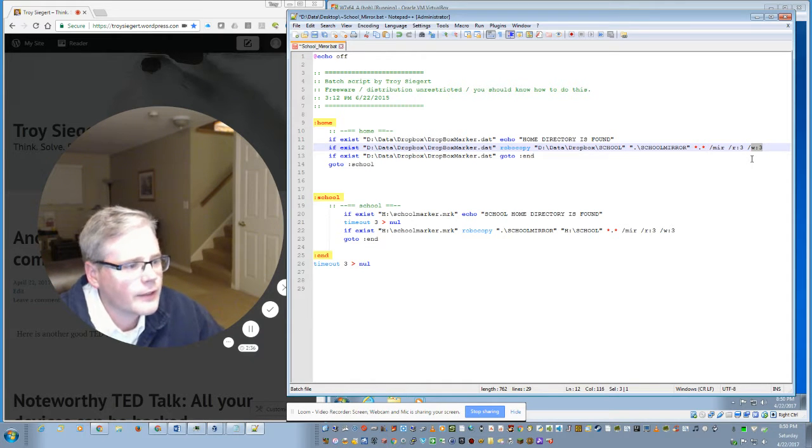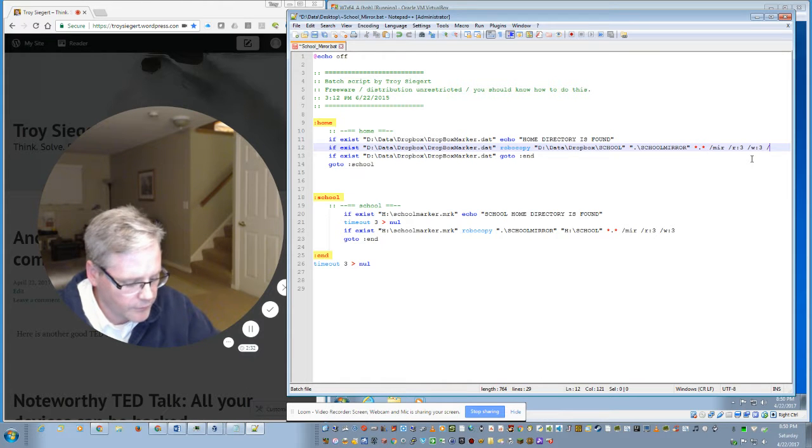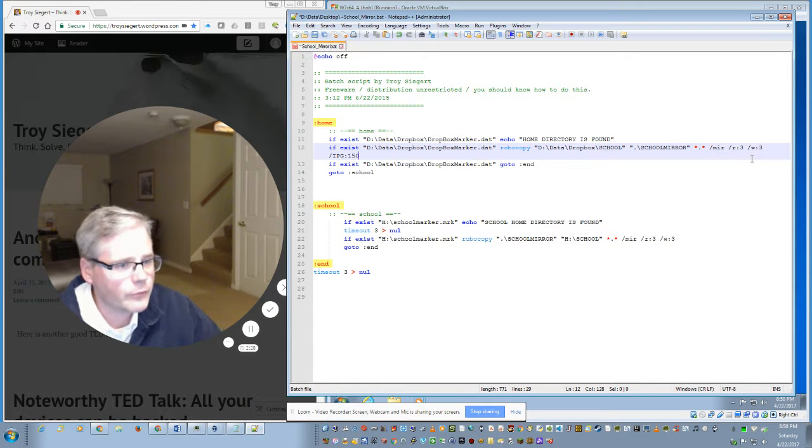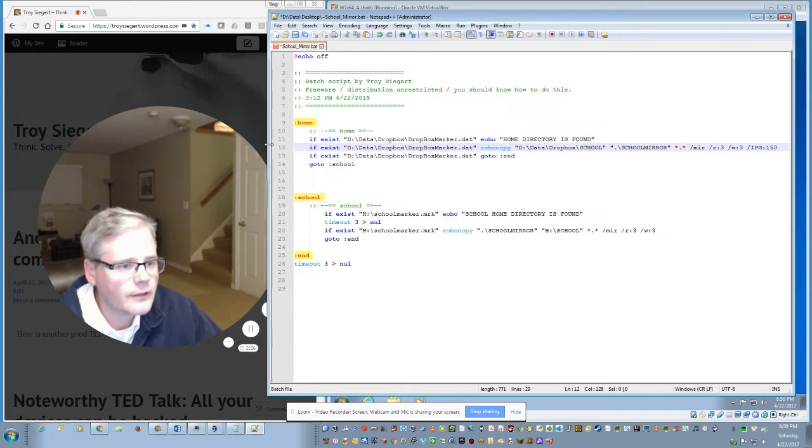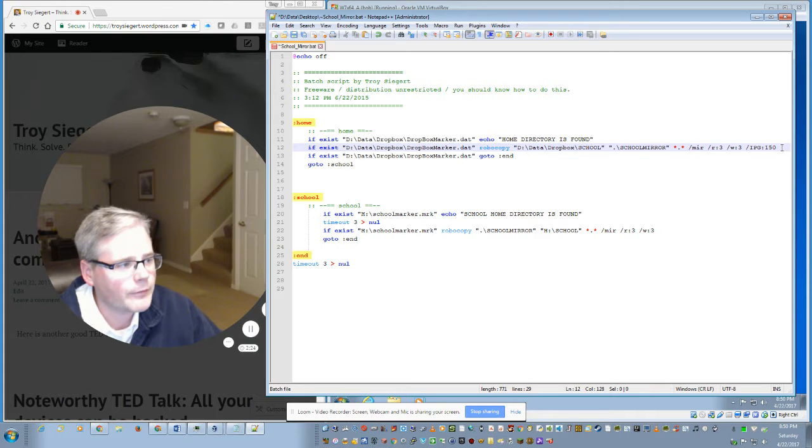There's a couple other handy flags here too. If this happens to be a network copy, there's the /IPG:150, for example. IPG is an interpacket gap. Now, in this particular copy, it's from one physical drive to another physical drive. There's no point in putting the interpacket gap in there.